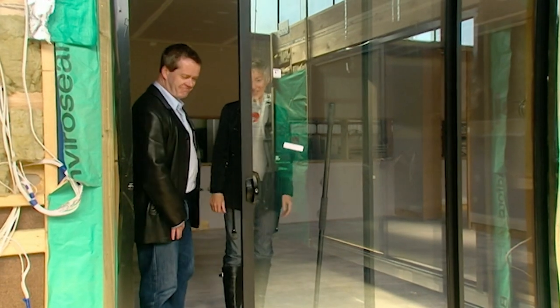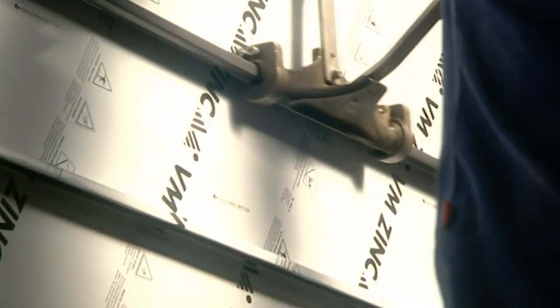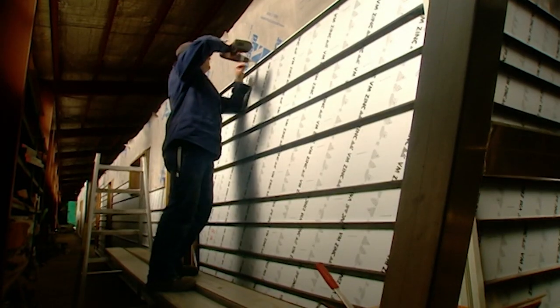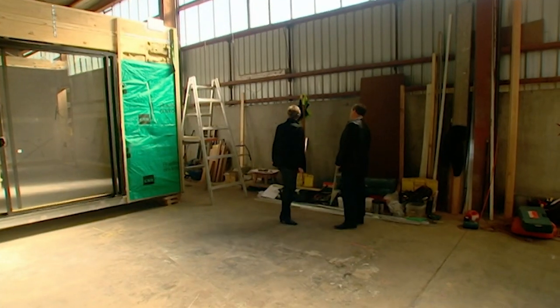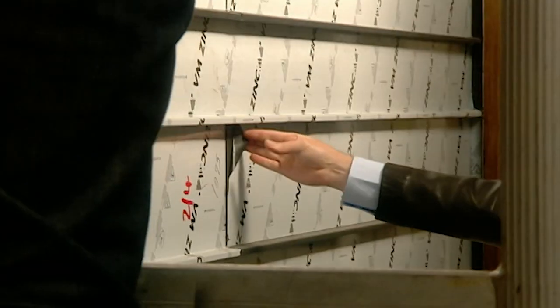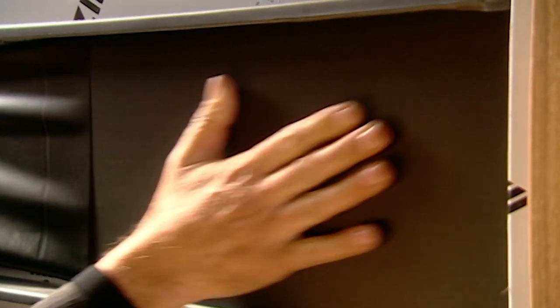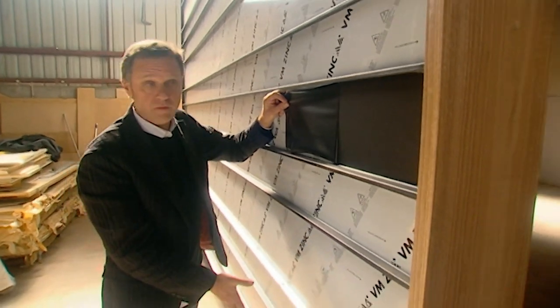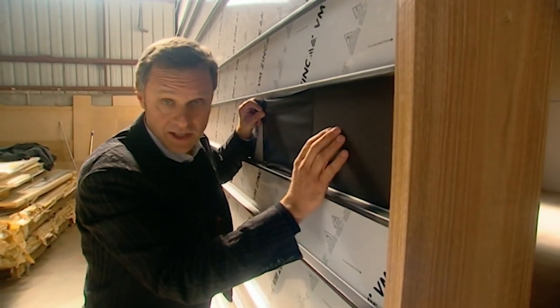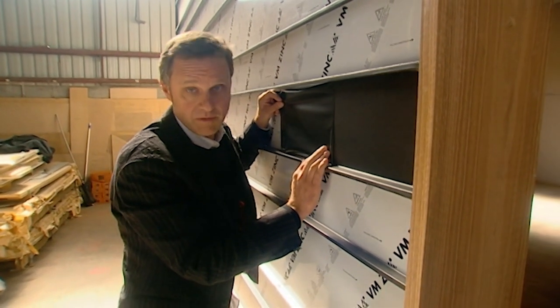It's going. Good. Because it's ugly. Normally these houses are built with the rigours of transportation in mind, but in wanting to create a totally prestige home, Patrick and Julie are using very expensive materials — the zinc cladding. That looks fantastic. That is going to be incredible. This is the zinc cladding that's going to cover the upper portions of the building. It's a beautiful, lustrous material, but if it's dented, you can't replace it. They have to take the whole wall lining off on-site to replace it. And I understand the factory manager is not protecting this on the way to site. It's a bit risky, if you ask me.